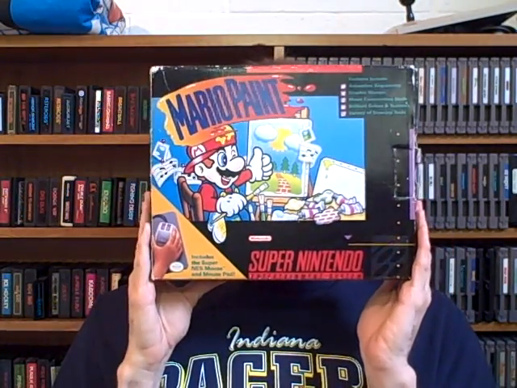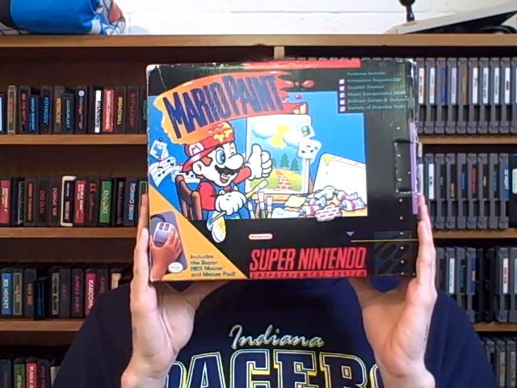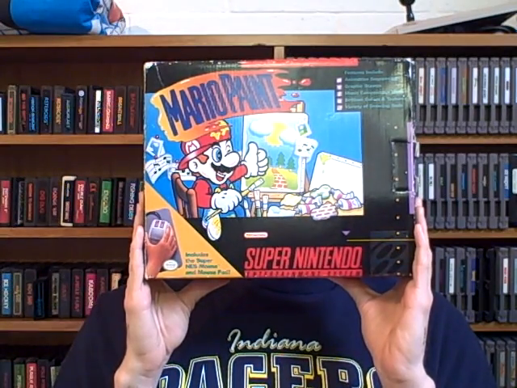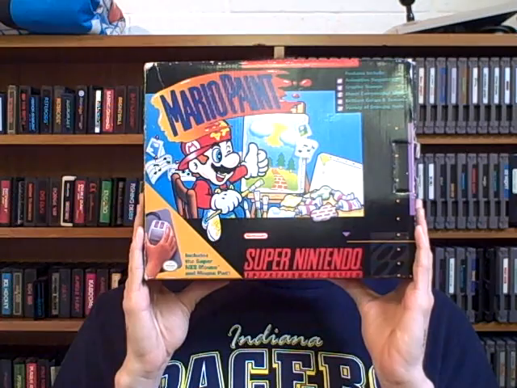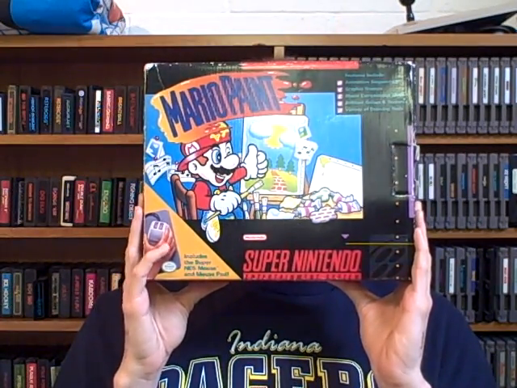Let's get started. First with the box games. Starting with this oversized, complete and boxed one. Hope we can get this all in. Mario Paint. Just imagine MS Paint, only with a lot of cool features in it. And it also includes the mouse, which is also in this box.